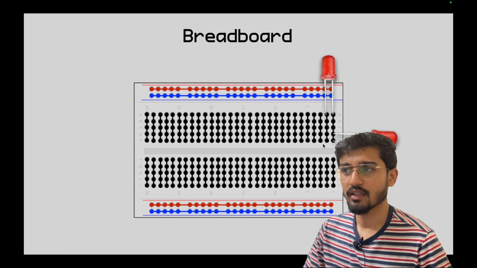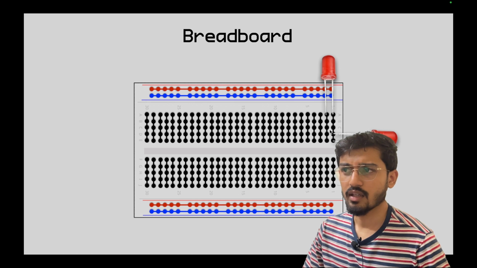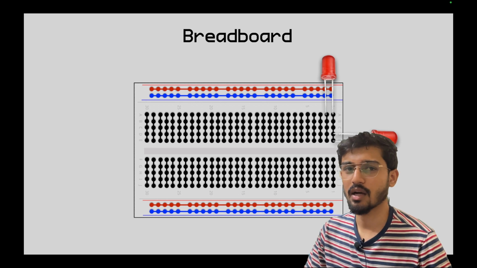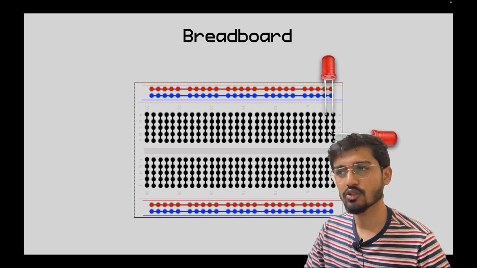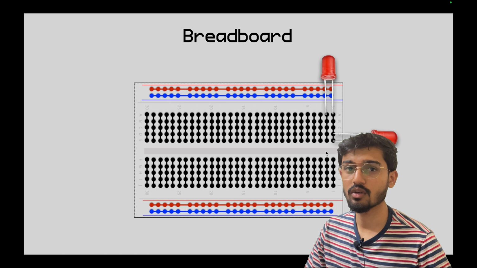So if you say that you would connect the LED like this, then you are wrong, because if you give 5 volts here and if you ground the LED here, the current would not pass through the LED, and this is because current likes passing through the least resistant path. So imagine this current has to go through the long leg of the LED, go inside the LED, turn the LED on, and then flow out through the other leg of the LED and then flow to the ground.